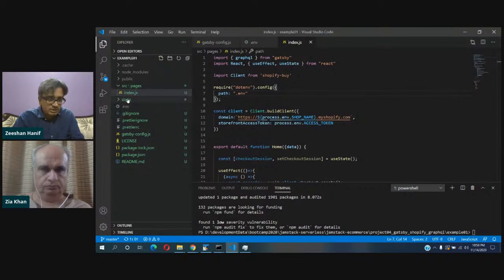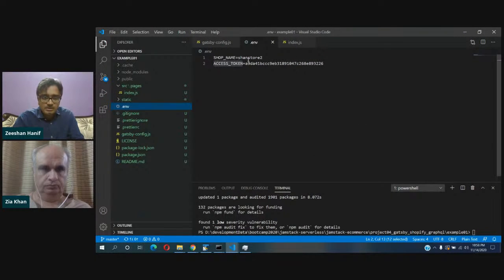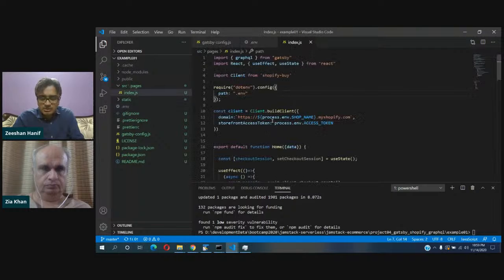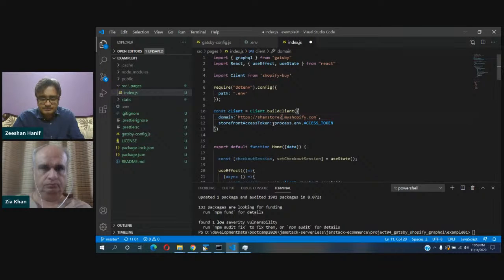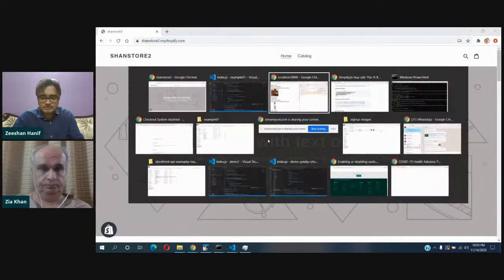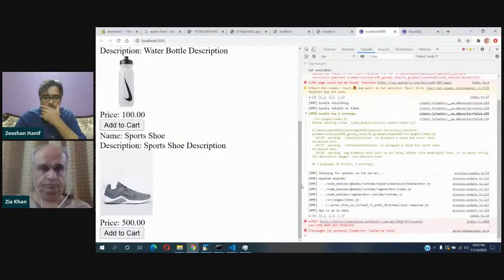Let me use the information directly, and then we'll see. It's .env is causing some sort of problem to load information, so I'll skip that and ignore the .env for a while.